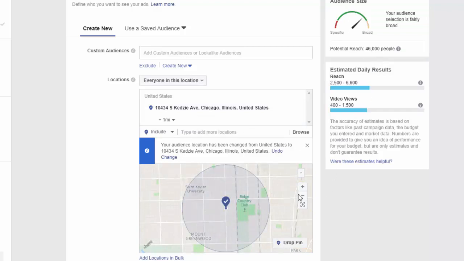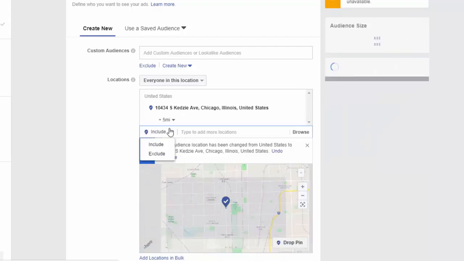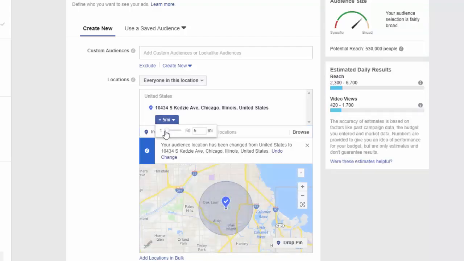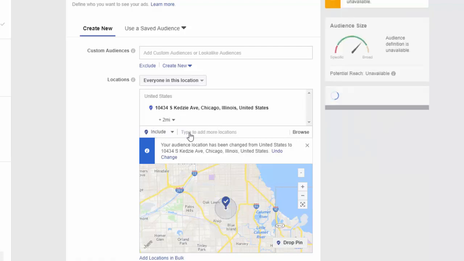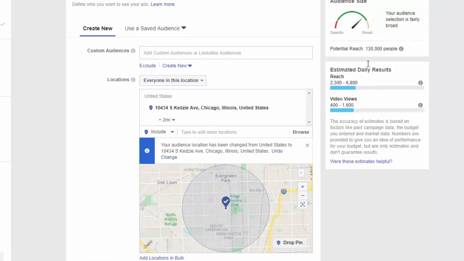And you're going to hit 46,000 people like that, okay? Maybe you want a 2-mile radius because you're like, let's try to hit some more. Let's try that again. 2, like that. You can mess with this doohickey here, and go like that. So that's a 5-mile radius. But you can see how it changed to 2 right there. And so they go from 46,000 to 130,000, just that simple, right? And now you're hitting all the surrounding areas, right?